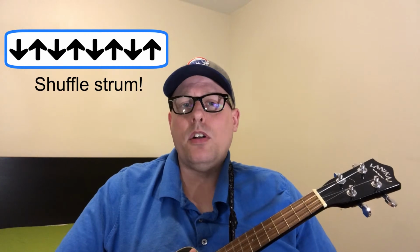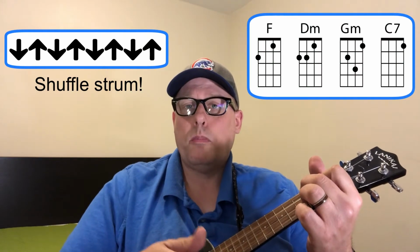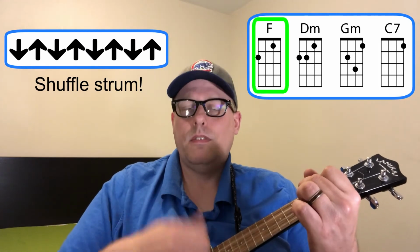The song simply uses a shuffle strum all the time. It's down, up, down, up, down, up, down, up, and so on. So let's do that with the actual beginning of the song, which is 4 chords repeated twice. You'll see them up above. A 1, 2, 3, 4.